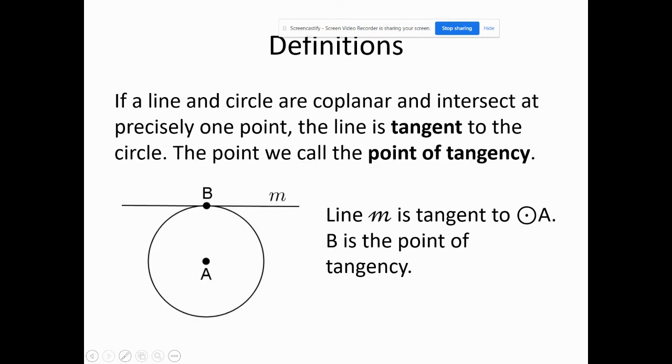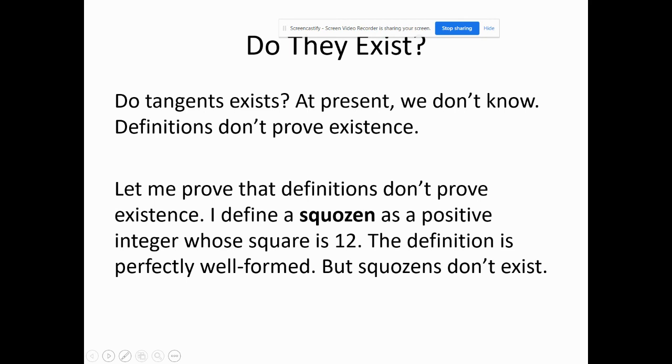Now, the point is the same about tangents as well. I have proposed for you a definition of tangent. It does not follow from the definition alone that tangents exist. Now, you probably find it plausible that they do. Do you think it's possible for a line to graze a circle, to intersect it at precisely one point, not penetrate into the interior, and so presumably intersect it twice, but just intersect it once? Does it seem plausible? Yes, it seems plausible, but you know that plausibility in this class is not enough. So let us actually establish that tangents do exist.